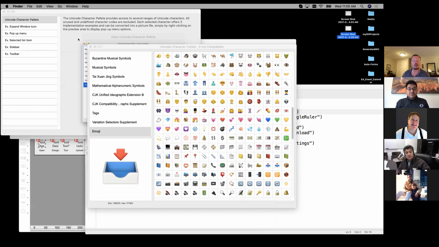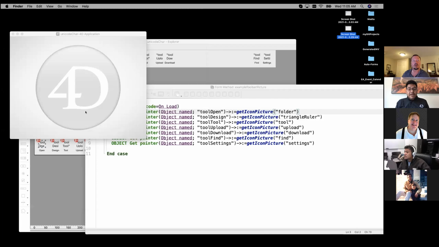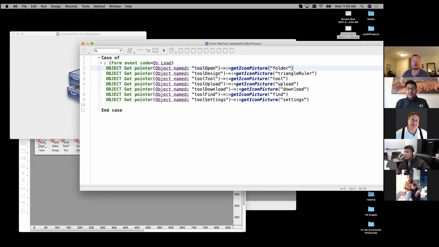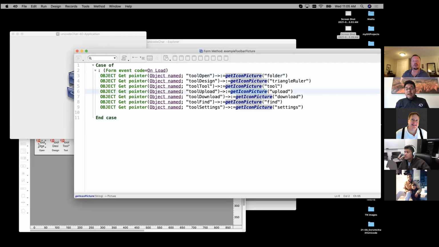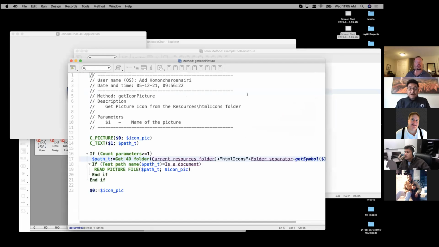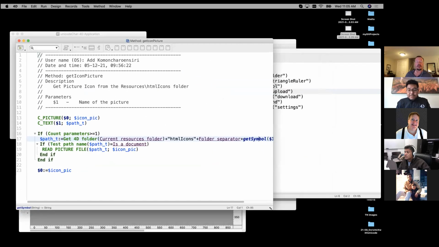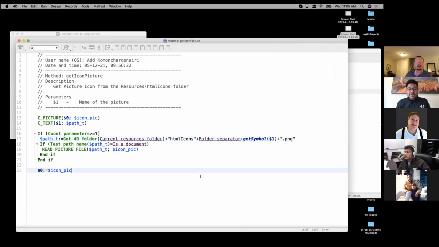Let's close this window, close that, and go back to 4D design mode. In here, I call this wrapper method, which is just a quick way for me to reference by using the name. If I go inside, all it does is grab the picture based on the name, but this name has to be converted into the actual hex value.